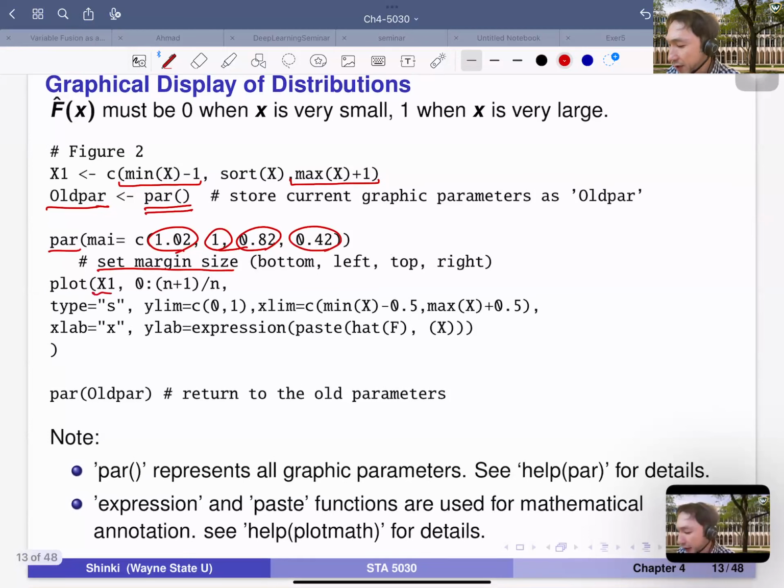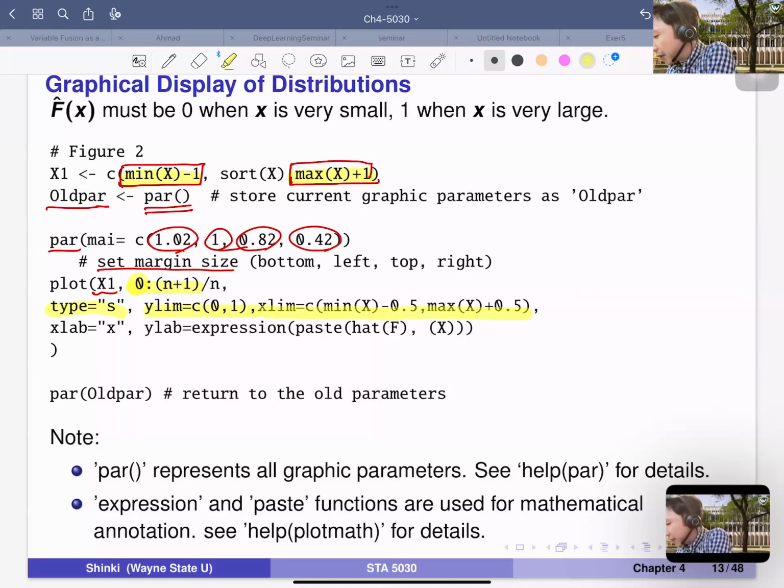And here, x1 is just the same as x, but we added 2 values, here and here. So these are new ones. And we put 0 to n plus 1 over n. Last time it was 1 to n, but we added 2 points, 0 and n plus 1. Then we can see the red flat lines on both sides of the graph. And type is "S", the same as before.